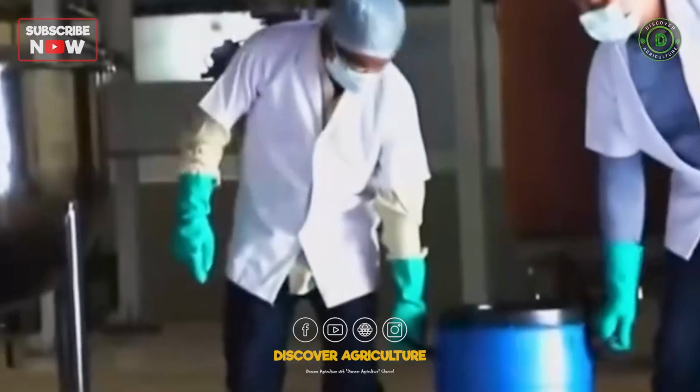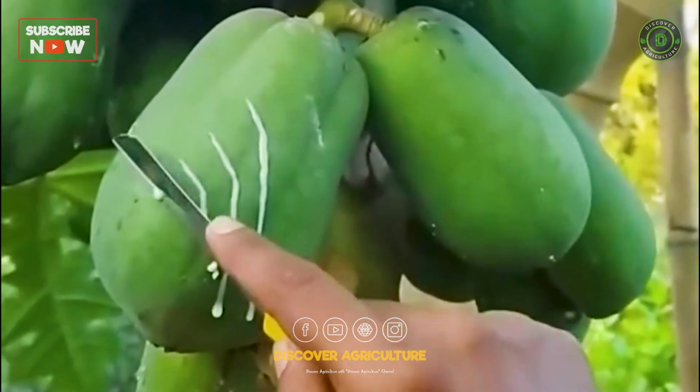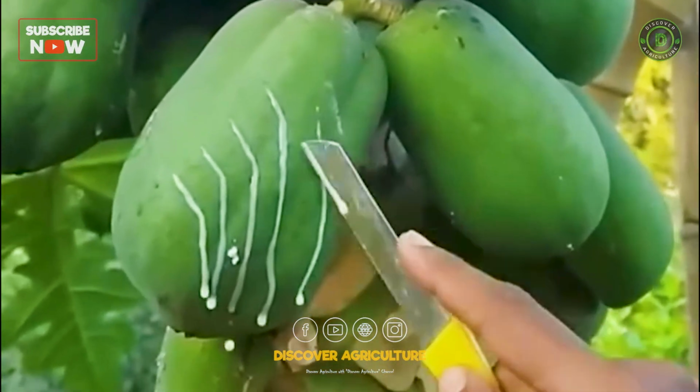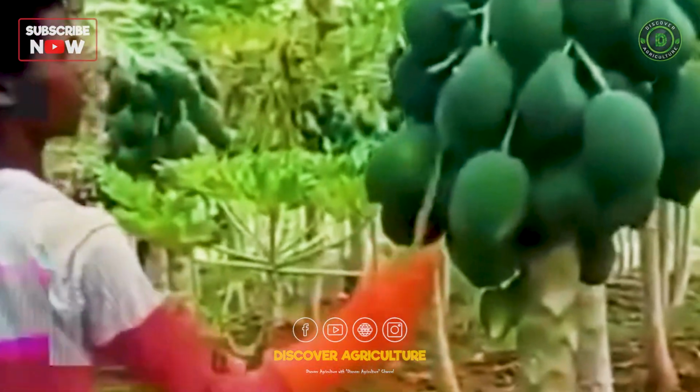Collecting the latex. Tap the latex early in the morning, finishing before 10 a.m. Repeat this process on the same fruit every 3 days, up to 4 times. Collect the latex from all the trees and strain it to remove any impurities.